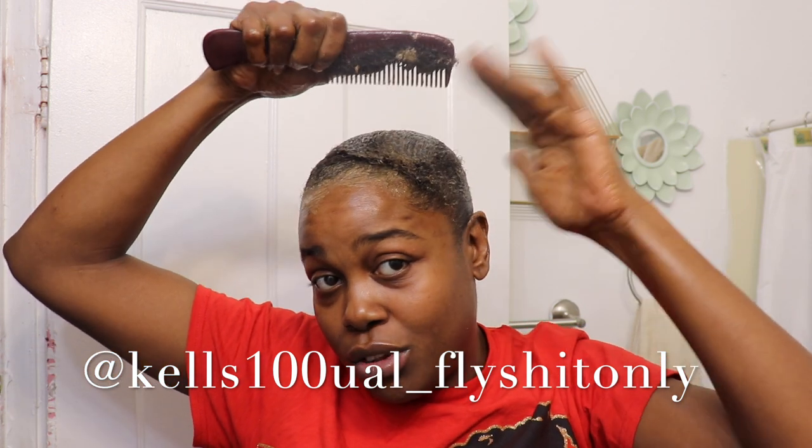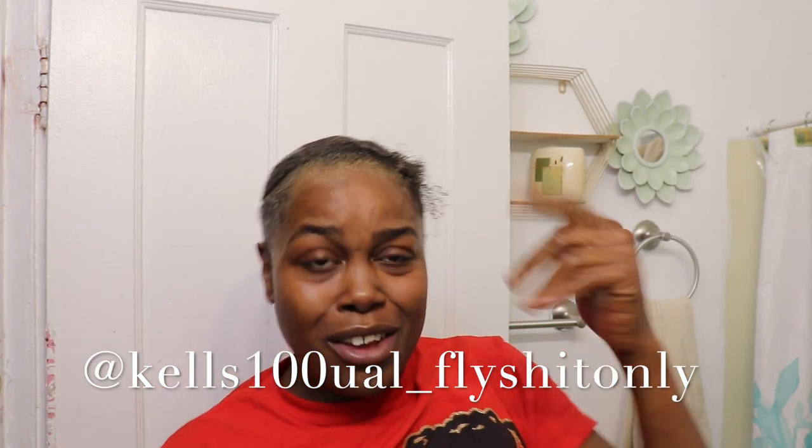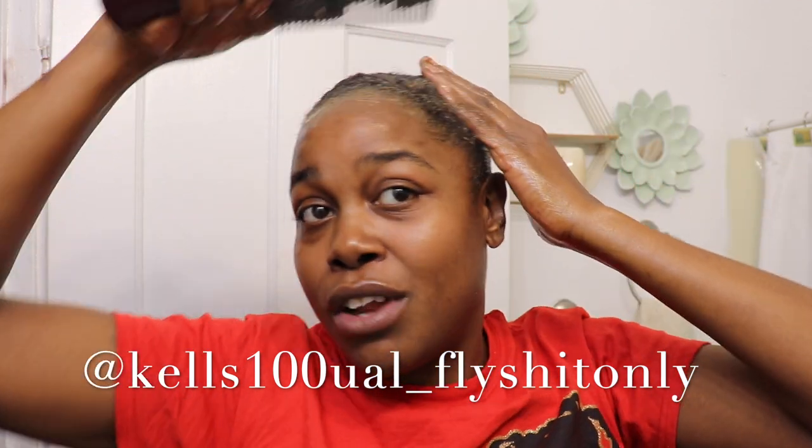It does not got to be perfect, but the only thing you don't want to lose sight of is this area making it look like a helmet and fat. You want it that flat as ever, but when it comes to all of this, we don't care about that. We about to slick that to the side, and whatever don't slick, oh well, we start drying. That's why my hair was growing like that, because it was protected. I had protective styles on the low. I didn't do this process every day, but at least every 2 weeks, I sure did. But them wigs, you do that every day.